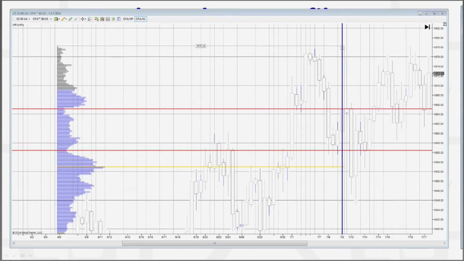Instead of going, man, I hope this continues, you can make a conscious decision and say, okay, I would expect a pullback. I'm going to take 2 off, and I'll look for a pullback to this area. If it continues, I could add back into this trade 1 or 2 contracts. My ultimate target is this. And so you can start making decisions to take your profit, minimize your risk, and give yourself a much better chance of achieving that objective for the day.